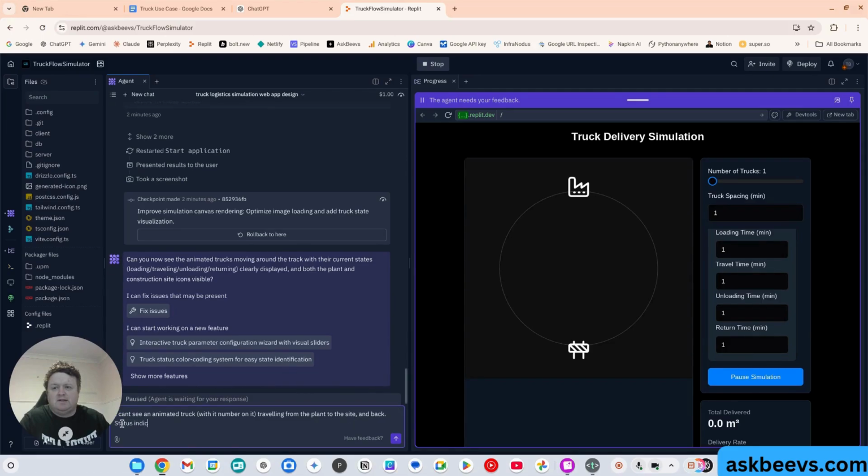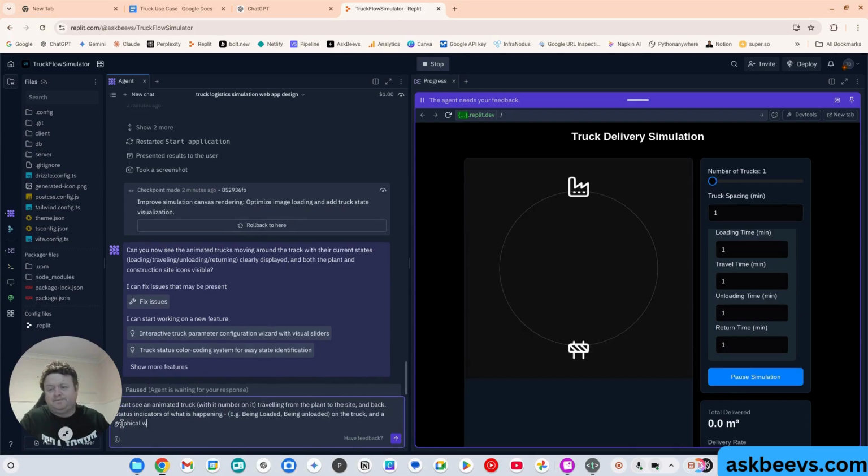Status indicators of what is happening, for example, being loaded, being unloaded on the truck, and a graphical way of seeing that status is important to the application.